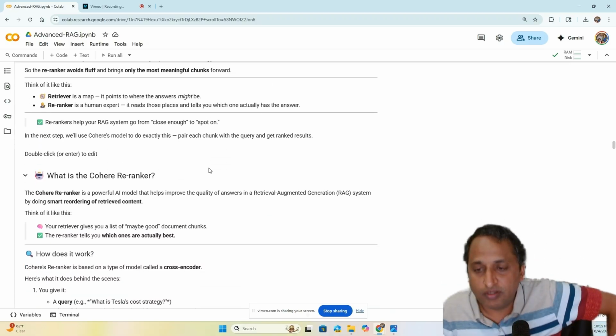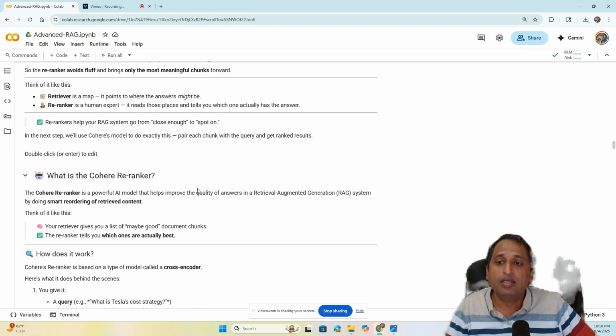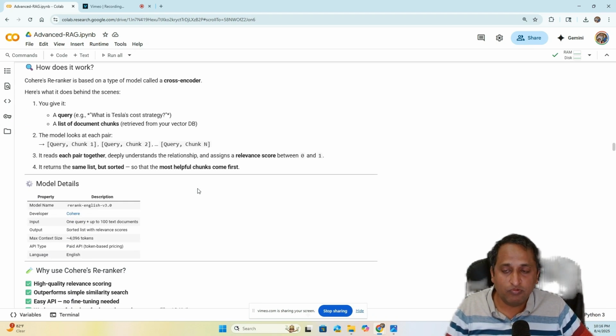Now there are a lot of re-ranker or cross-encoder models available on Hugging Face which you can use, but in this case, for our example, I'm using a Cohere re-ranker. The reason being, it's API based and kind of easier, and of course, it is a paid one. You need to go and register, but it has a trial token, which is very generous. With the trial API key you can make, I think, more than 10 or 15 API calls per minute.